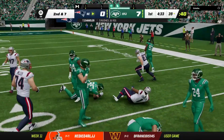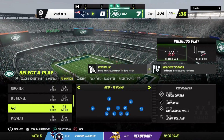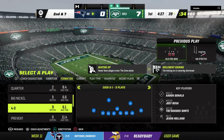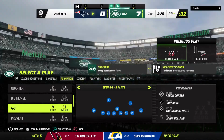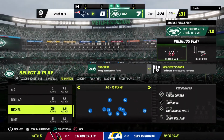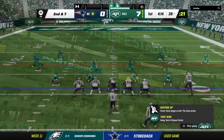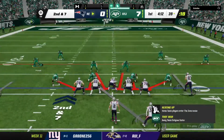Down inside the 40. Give credit to the defense for stringing that play out, and they gave up no cutback angle. You know, he was trying to dart through. No place for him to go. A nice job there, only giving up a 3-yard gain. 3 yards on that last carry. Here's 2nd and 7.